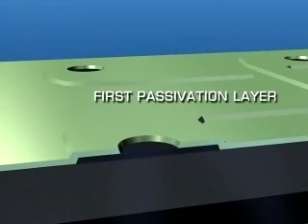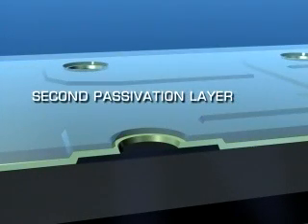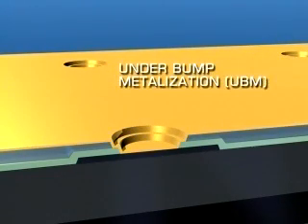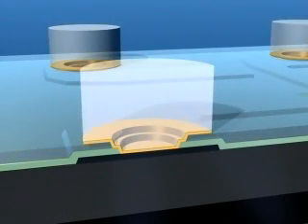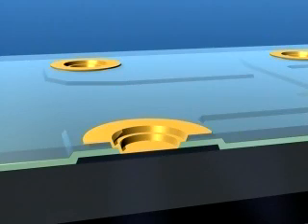Processing of the devices is done entirely at the wafer level. A second passivation is applied to the existing passivation, which acts as a mechanical stress buffer, helping to absorb stress between the solder bumps and metallization of the die. Under-bump metallization, UBM, is applied to the wafer. With a photoresist process, UBM is etched from the wafer with the exception of the pad openings. This UBM allows for a solid contact between the bump and die metal.